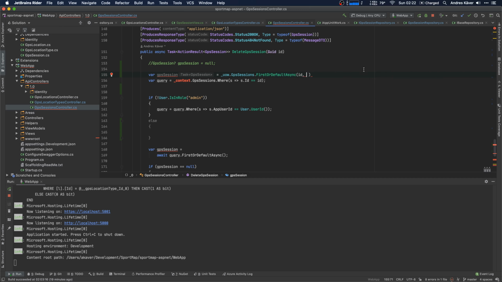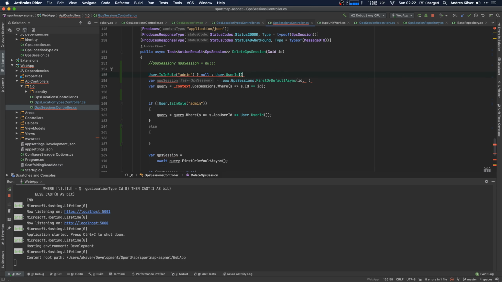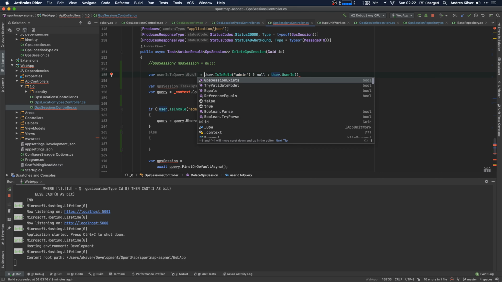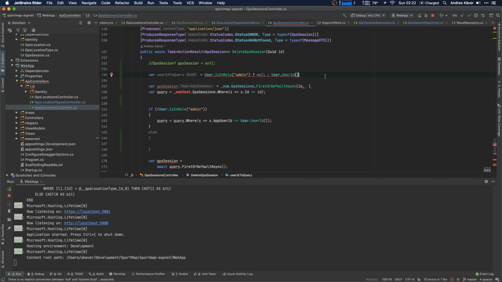Let's try it this way. So if this is a null, then this cannot be a null.